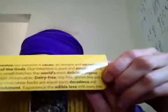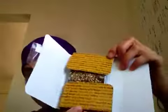So here it is over here. You can see those words written on there, and then they have all those words on the other part of the package, and some of them are in bold, so, you know, stone ground, sacred, dark chocolate. So that's really nice, antioxidant rich. I don't know if you could see those words. It's not super clear.